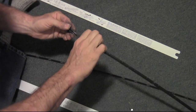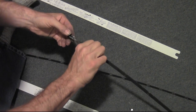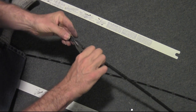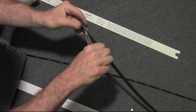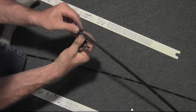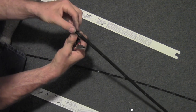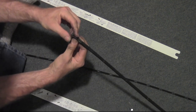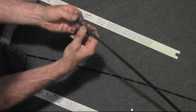Okay, we'll pull this. See if we can pull this up into the place where it's supposed to go. Get this through without damaging it, I hope. If I could push it from the bottom. Oh, hey. Okay, don't use those pliers yourself. Just push it, because that seemed to work.